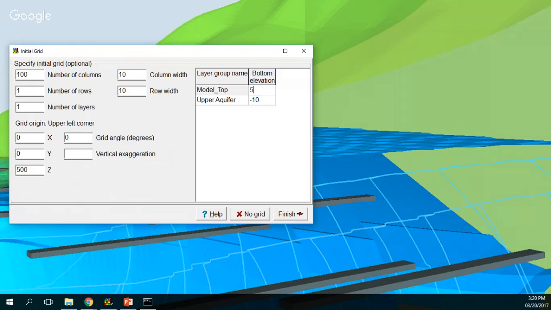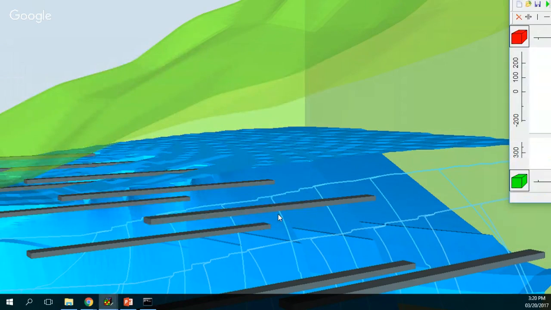The model top is 500 meters, and the bottom is 0. So, 100 columns of 10 meters each, 1 row of 10 meters, 1 layer, and the model thickness is 500 meters.